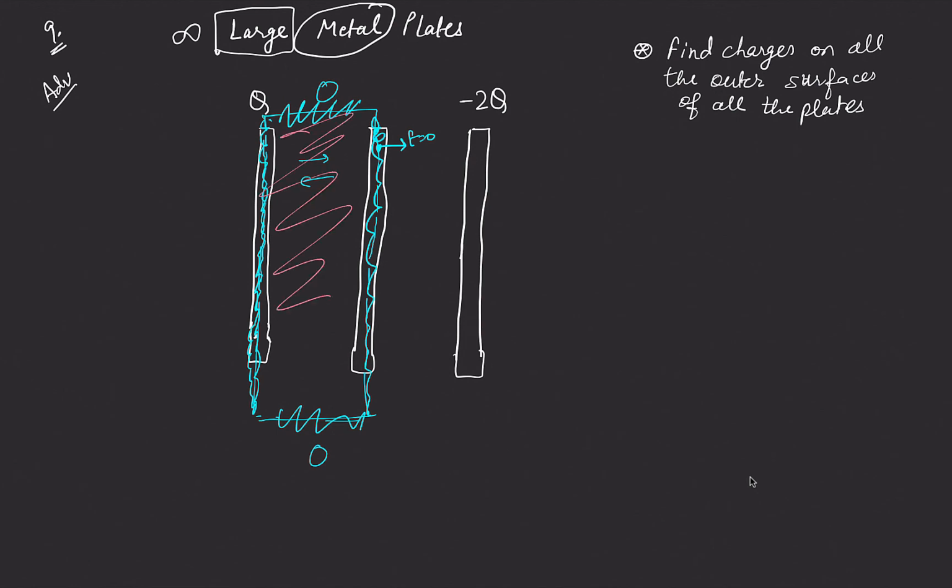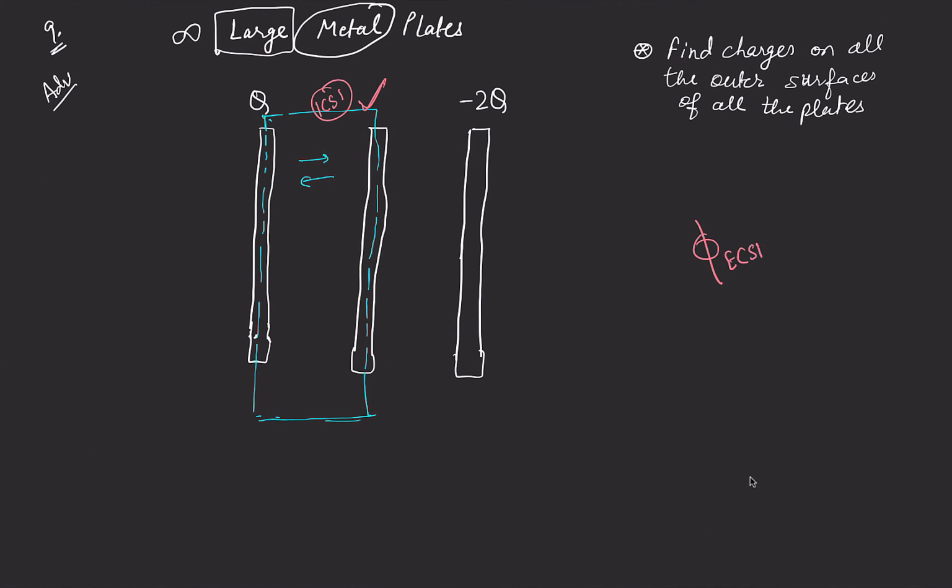Similarly, this plane which you can't see, this plane of this imaginary cube, is also parallel to the electric field. So the flux through this should also be 0. So in conclusion, the net flux through this is 0. This is imaginary closed surface 1. If the net flux through this is 0, the net charge enclosed should also be 0. The net flux through imaginary closed surface 1 is 0, which is equal to Q enclosed by epsilon naught. So the charge enclosed in this imaginary closed surface should also be 0.